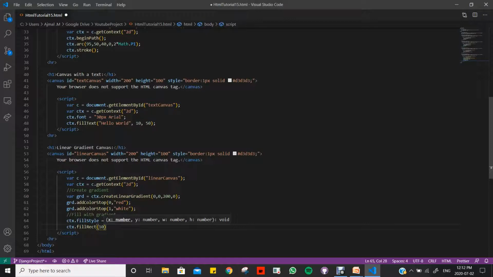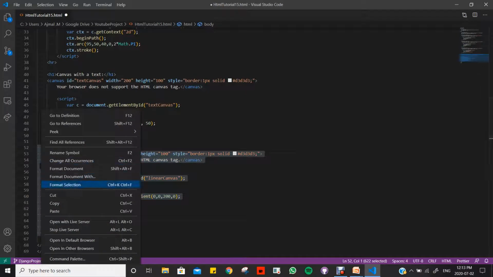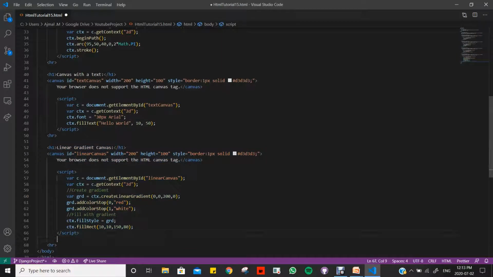So we give this value of 10, 10, 150, and 80, and we'll end this line of code here. So that's that for our linear gradient, and next canvas would be actually circular gradient. It's almost the same except it's not linear but circular. Okay, I just want to show you two different canvases of the same shape but different effects.